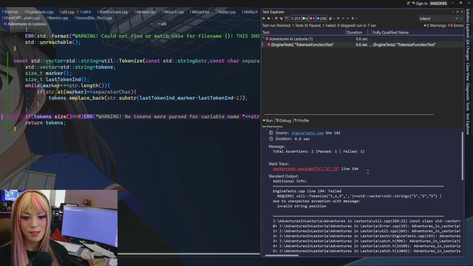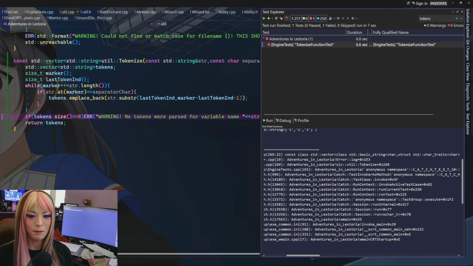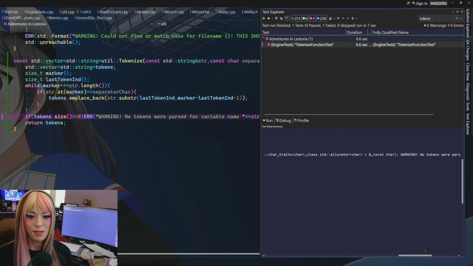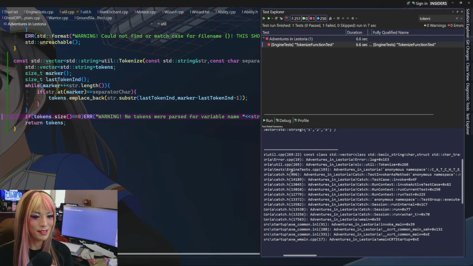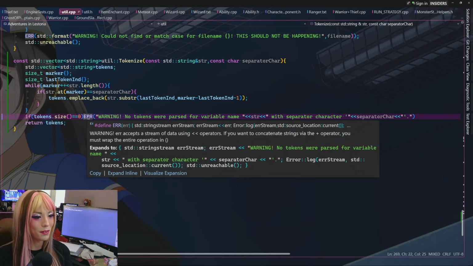That doesn't make any sense. Well, the invalid string position is coming from standard vector. Oh, I see here. It's just literally at the end. Wait, the error output function errored. What? 269 character 22, which is a macro, so I'd have to expand this.